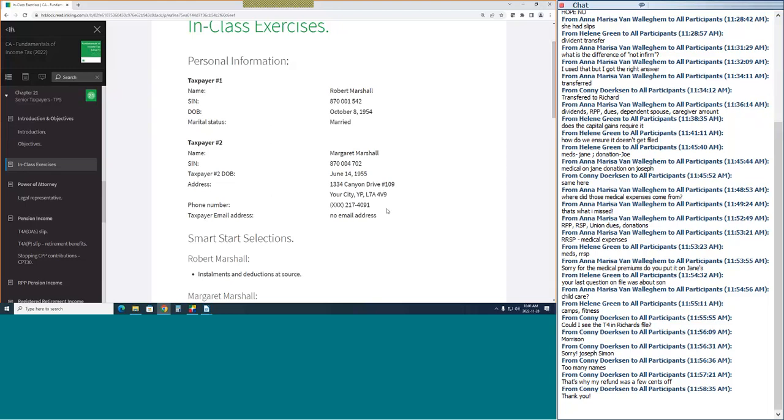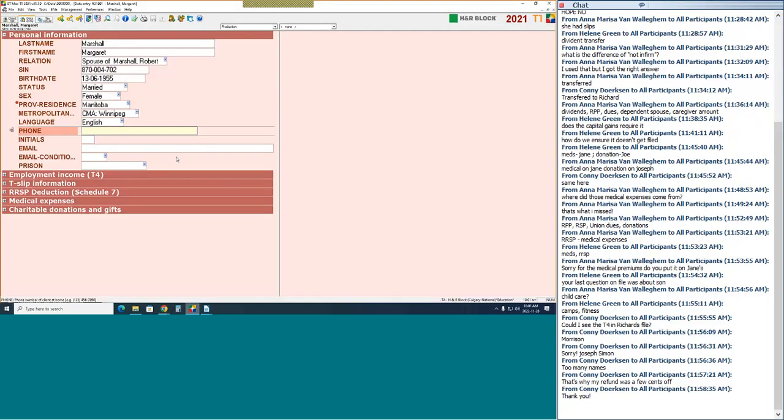She knows she's going to be out of town for, let's say, 2 months. So for those 2 months, she's going to give a power of attorney to her husband, Robert, so that he can file his return. He can also file her return. When we have a power of attorney, we need to tell the computer that there is a power of attorney. How much we do in that scenario depends a little bit on the circumstances.